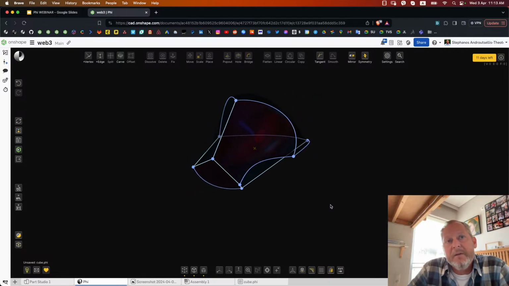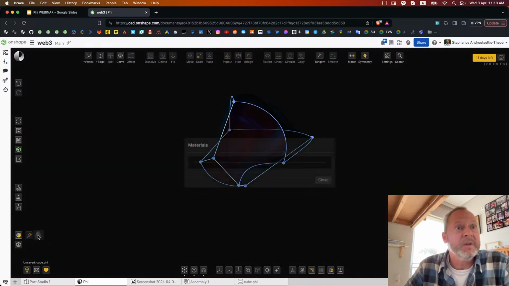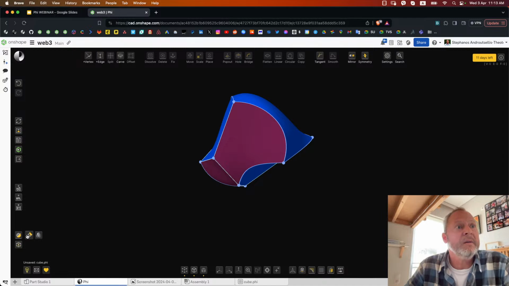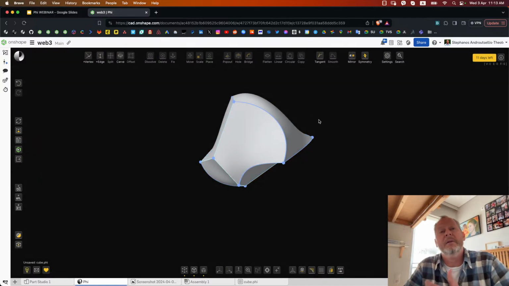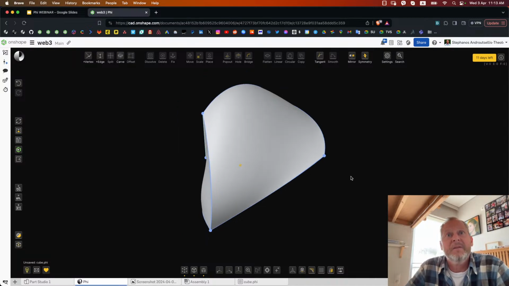Now, these are only visual choices. They don't really affect the quality or anything like that, but the working environment is also important: to be able to work on a shape and have a visualization that corresponds to what we have in mind. So we find that these are useful.